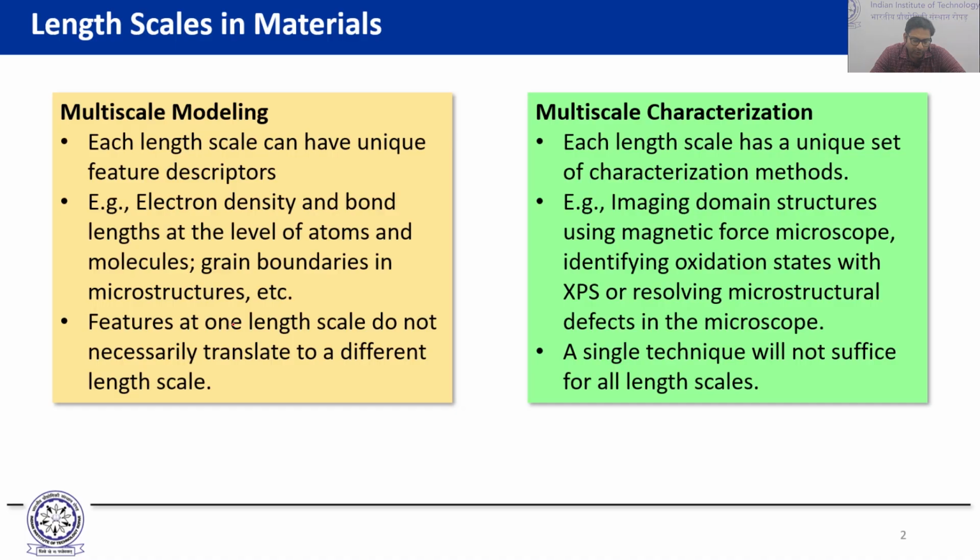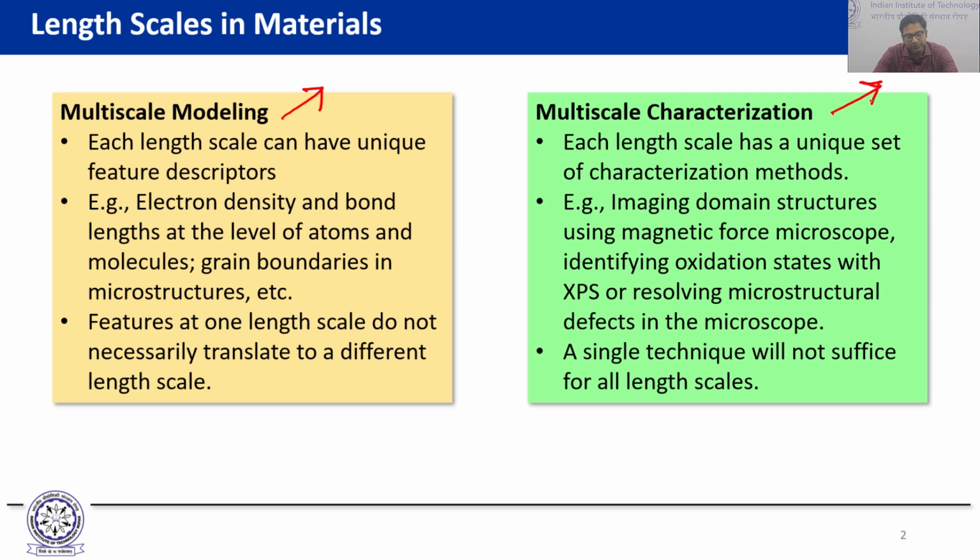Now, before we dive into the representation of the microstructure, it becomes pertinent for us to know how we actually should start thinking about the microstructural length scale. And in order to do that, we first start by trying to appreciate the different length scales in materials and what really makes them unique. So when we talk about the length scale in materials, we can discuss that from two different perspectives. One is from the perspective of multi-scale materials modeling, and the other is from the perspective of multi-scale materials characterization.